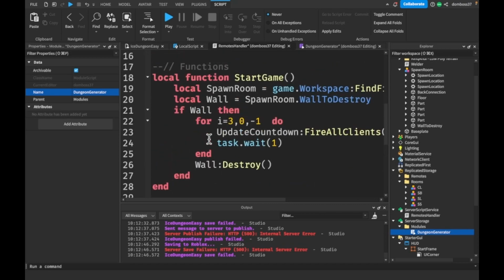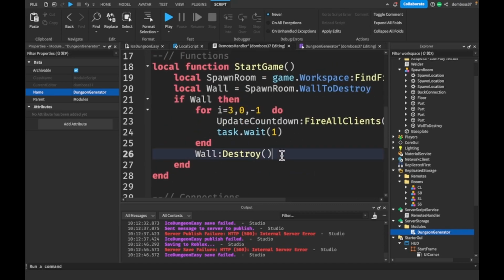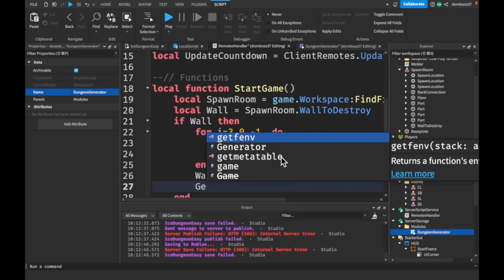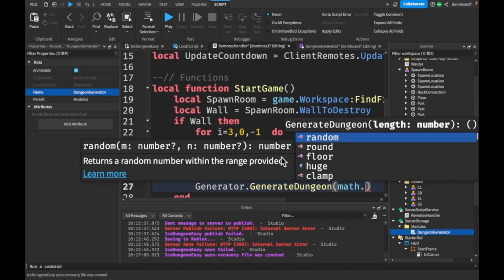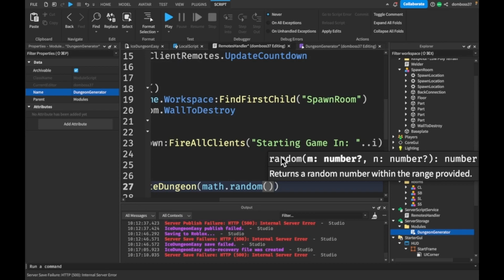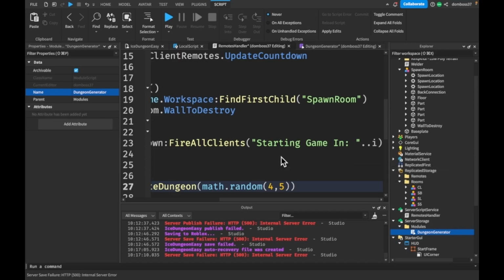So then here, if we go down here, after we destroy the wall, I guess we can say generator.generateDungeon, and we'll say the length of it is going to be either 4 or 5 rooms plus a boss room.